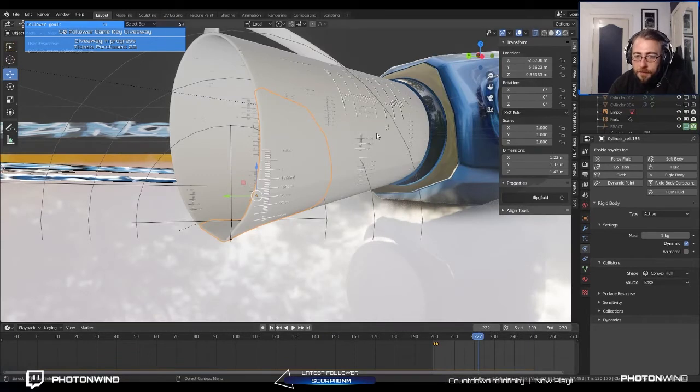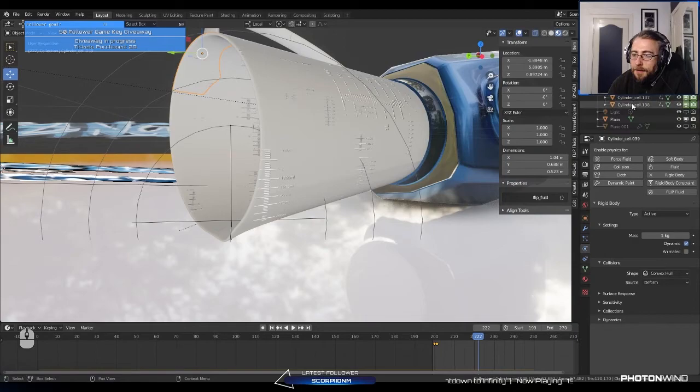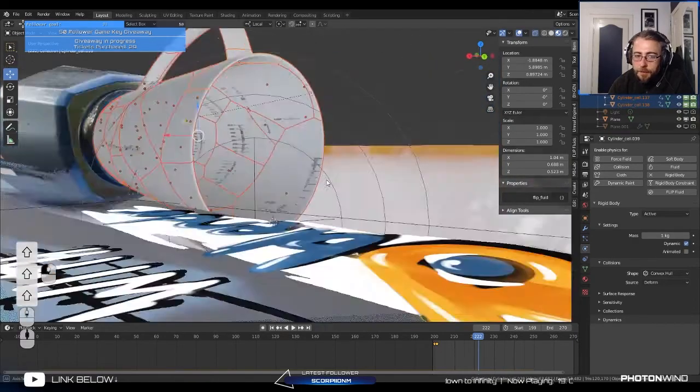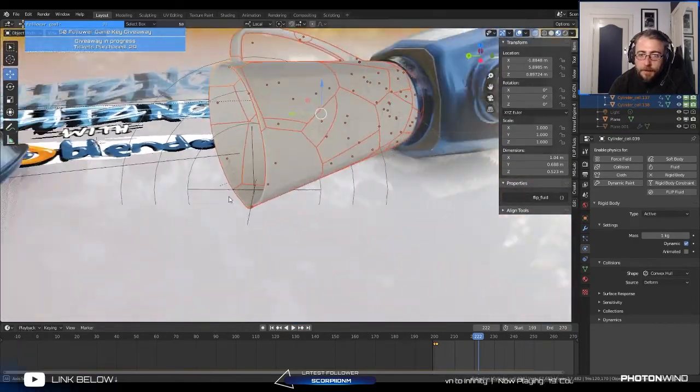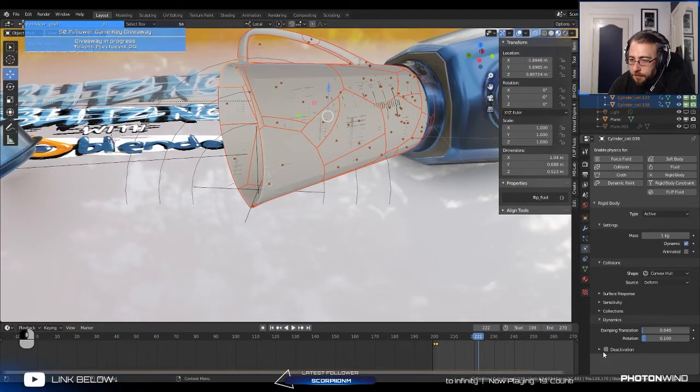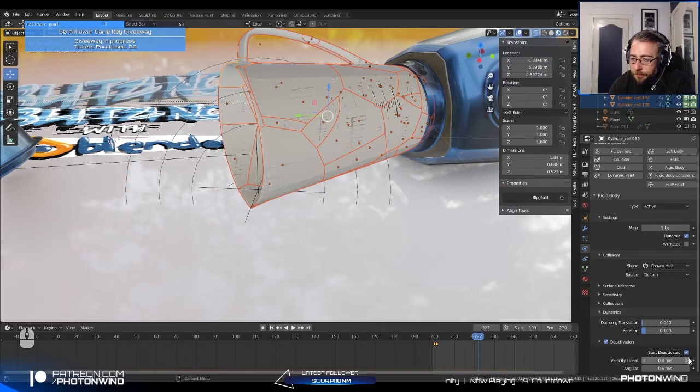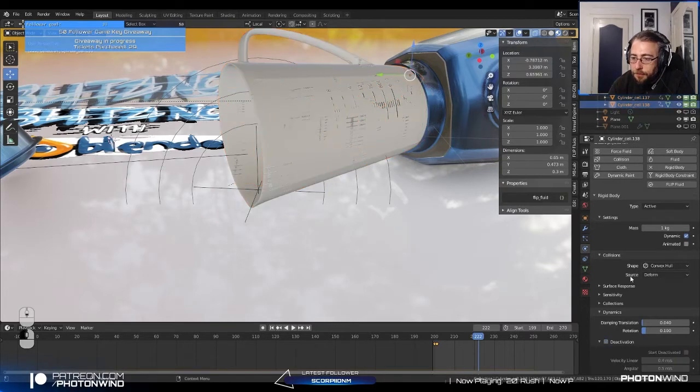Don't want those baked things, so we want to select all of these. I don't know how to apply this to all of them at once. That is one of the annoying things about some of these things. We want to start deactivated on all of them, but this is only going to apply to one of them. Yeah. Can we?